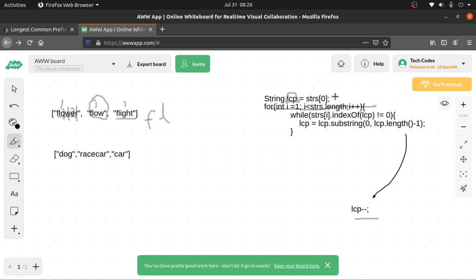So, 3 steps. First, we save the very first string. Then we start looping the rest of the strings and start looking for the very first string in the rest of the strings. And in a while loop, we check if the string is in the strings. If it is not, we start trimming the very first string. We start trimming until we find it. If we can't find anything, then we return an empty string. That means we trimmed all the way to the empty string. For example, in this case, we will start trimming dog. We'll save dog as strings[0] and go through dog, race, car, and car in a for loop. We start trimming dog one by one from the end to the beginning, and finally return an empty string.